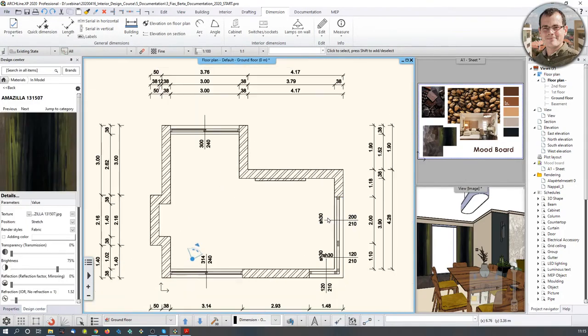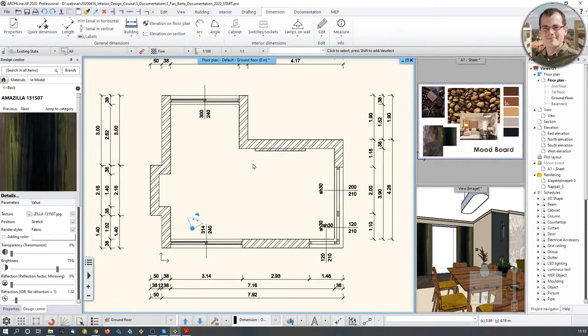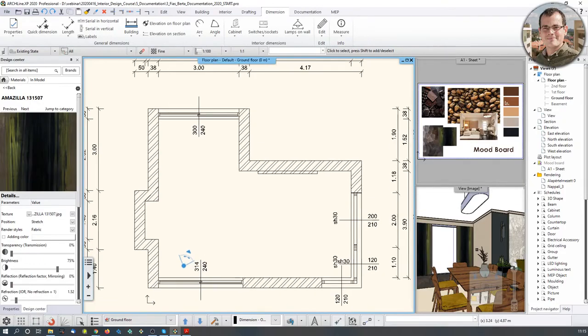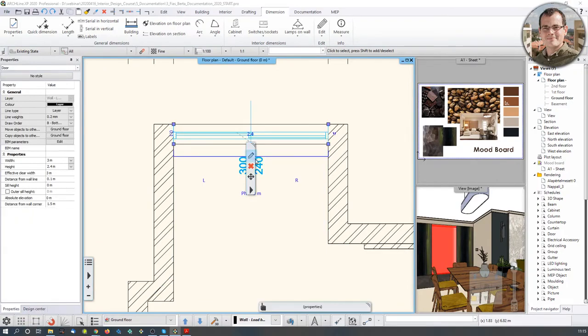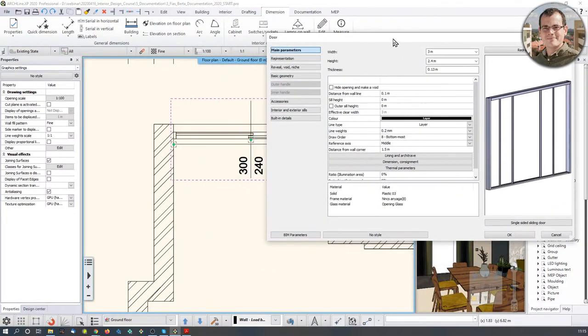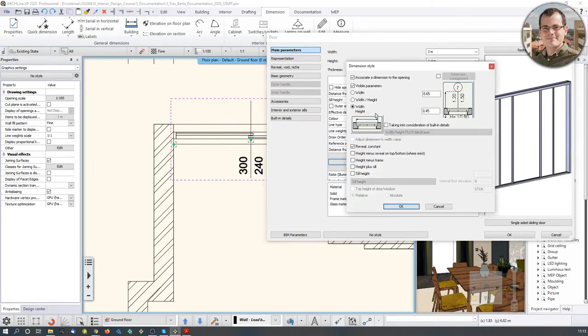Okay, this has been an automated dimensioning, but this still doesn't explain how to dimension things individually. By the way, if you are curious about why the dimension looks like that, this is something which is defined by the window and door properties. So if you want to change that because your local standards might be different, go to the window and door properties, go to dimension and consignment, and set it up here.